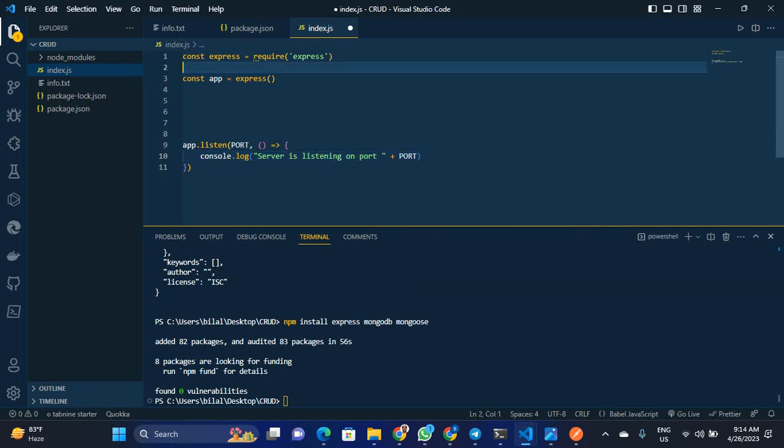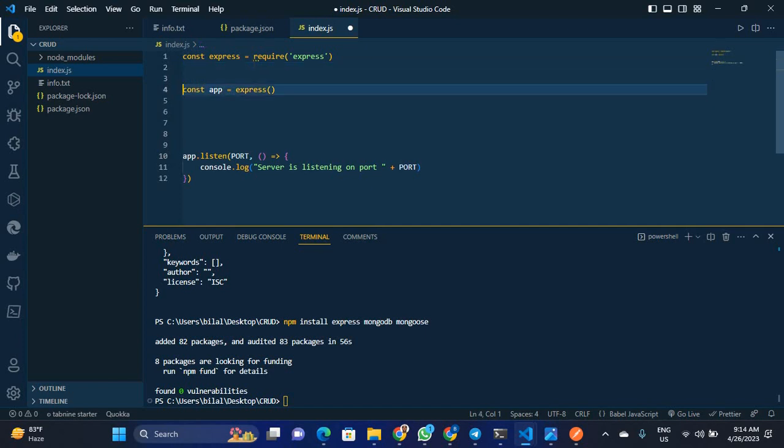So in here, let me configure and create the port variable here. Let's say port equal to process.env.port.